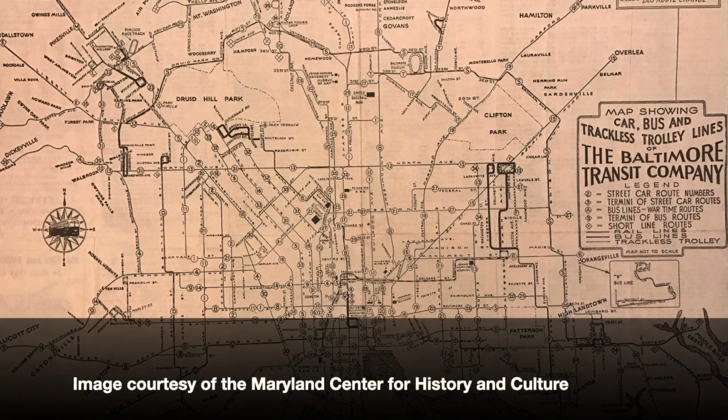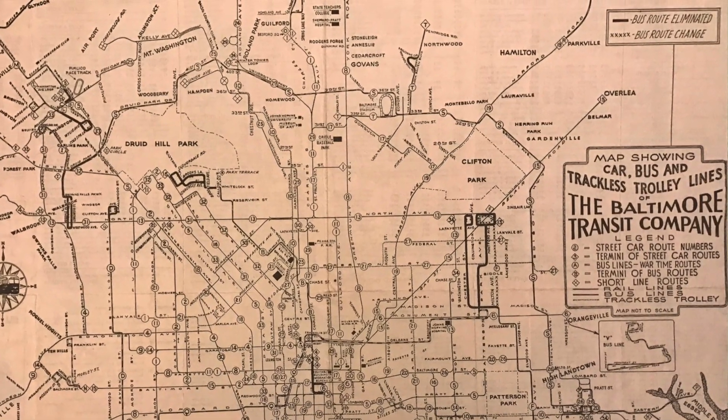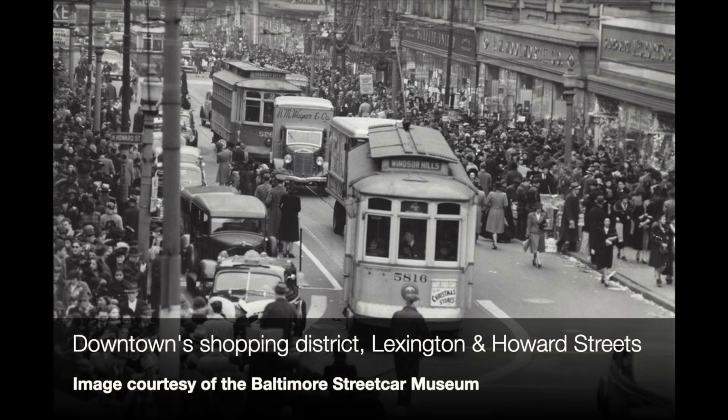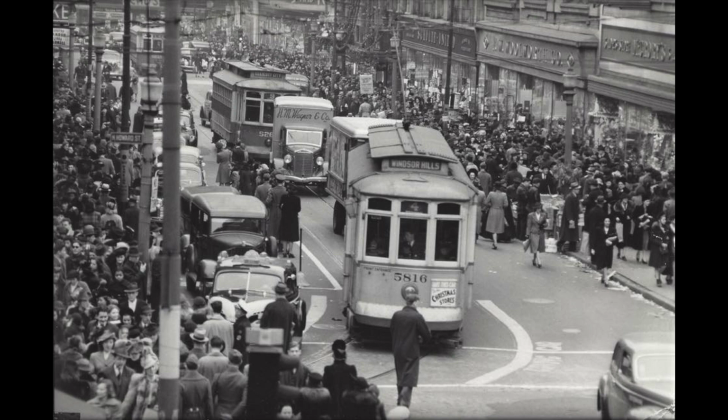In 1905, another enormous development happened, and that's when the streetcar on Bel Air Road came all the way out here past Herring Run Park. And so for a nickel and in 25 minutes, you could get downtown. And there were loads of folks living downtown who were eager at the chance to move out here to this new leafy green area. After World War I, another enormous thing happened, and that was that the city annexed a good chunk of Baltimore County, including this area out here.